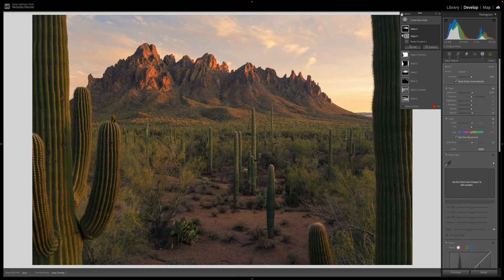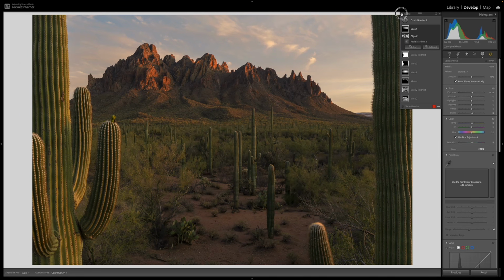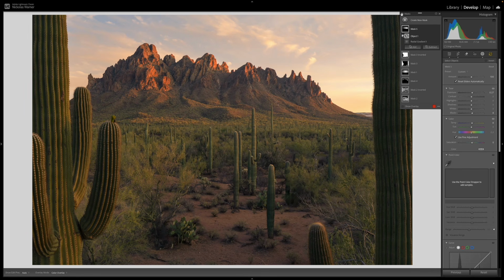And I can toggle all of these masks off and then on, off, where you can see that the background, or the mountain, is not the main focus. And we can just use a few masks and the object selection tool to again make it the main focal point in the image. So with that, I hope you are able to see just how powerful and useful the object selection tool is. Truly, it really has transformed how I approach editing in Lightroom, and I can tell a huge difference since before and after I started using it.